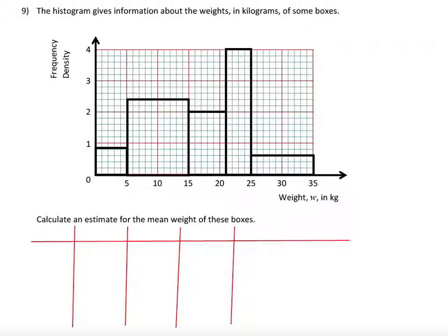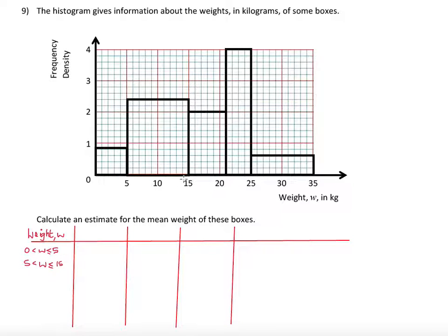Okay, right, well, one thing we can definitely spot straight away is the class width. Now this is about weight of boxes, so we'll call this weight, and if we give it the letter W, then that means we can refer to it in here by using this continuous data notation, using this inequality notation. So W greater than 0 but less than 5 is our first group. Okay, the next group is when it is greater than 5, the weight that is, but less than 15.